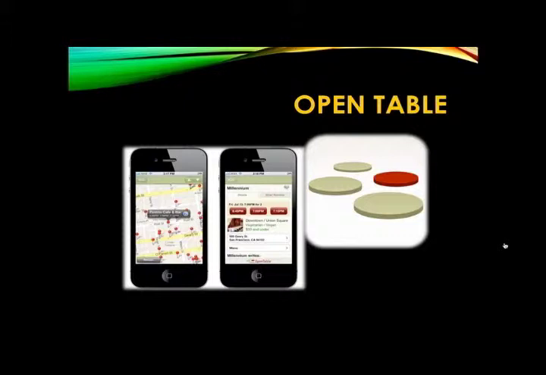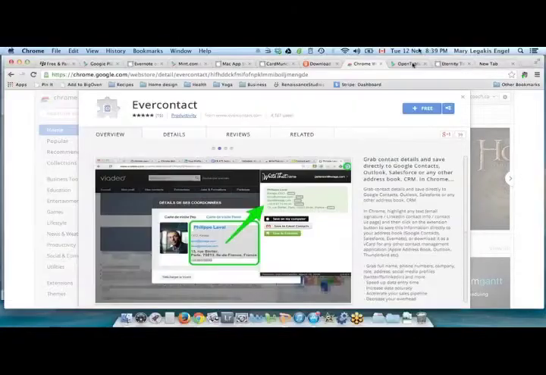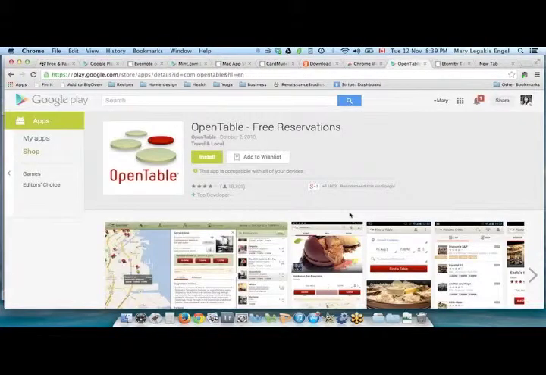It will show you all the restaurants nearby that have reservations at the time that you want, and it has awesome restaurants in it. It goes out and it picks the trendiest, most wonderful restaurants in addition to every other restaurant in your neighborhood. It is one of the most utilized apps on the market, and all the restaurants want to be on it because it manages their reservations for them.